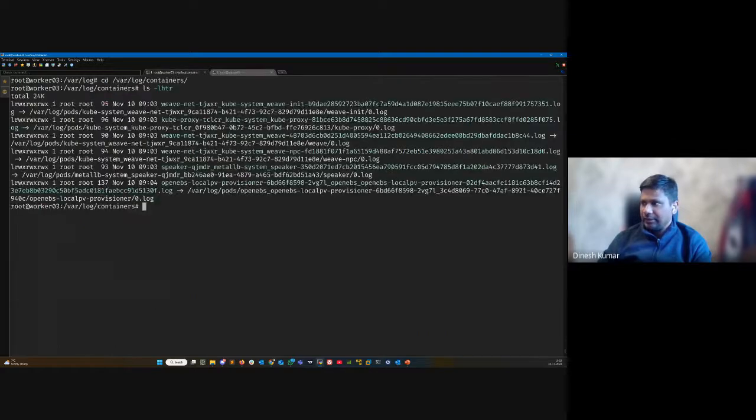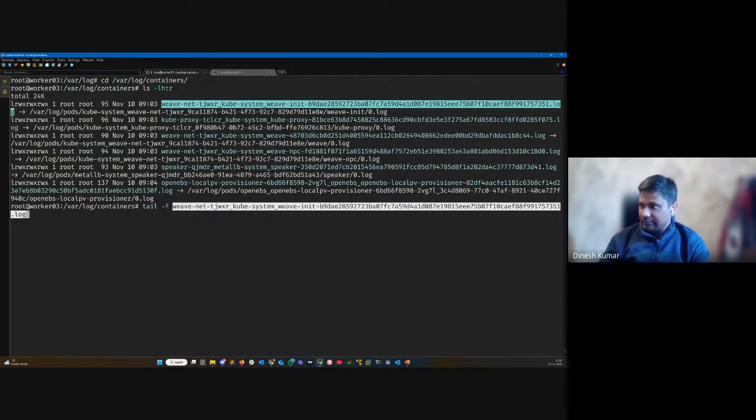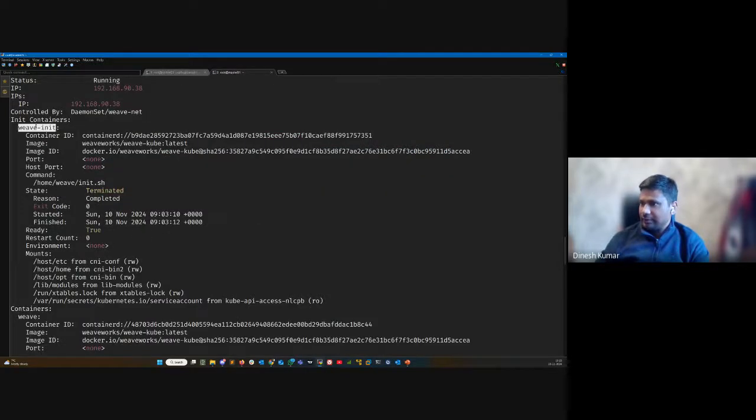In this way, if you're unable to access your kubeadm and your pod, for example if you're unable to access your master nodes and check a specific log, then you can simply check here. With tail -f, you will see these are the same logs. I can see from here.